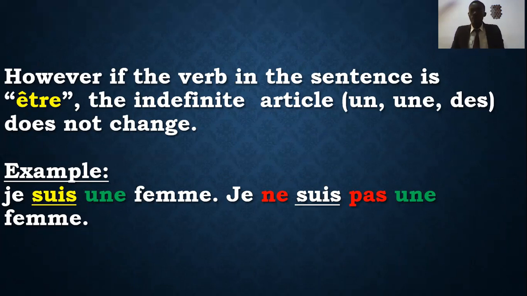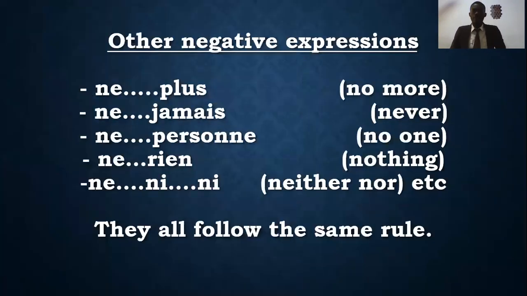So you will not say, I am not of a woman. You see, even in English, the rule is applied. I am not a woman. I believe this part is clear. Now, these are not the only negative expressions we have. We have some other ones on the board now.